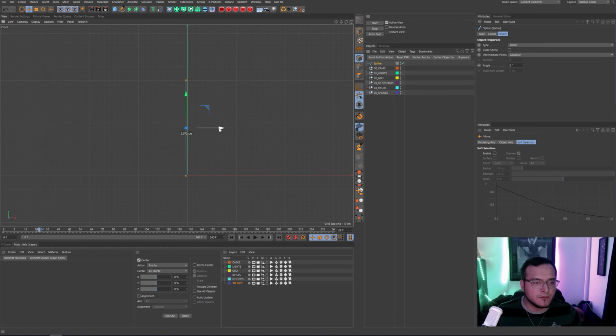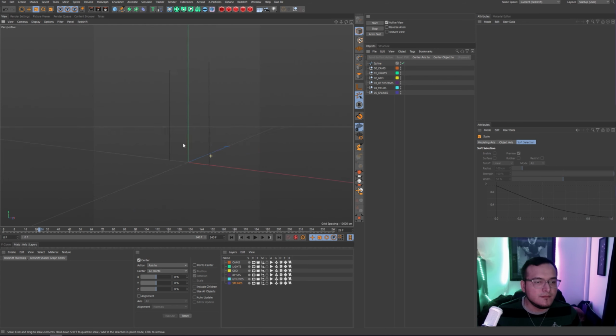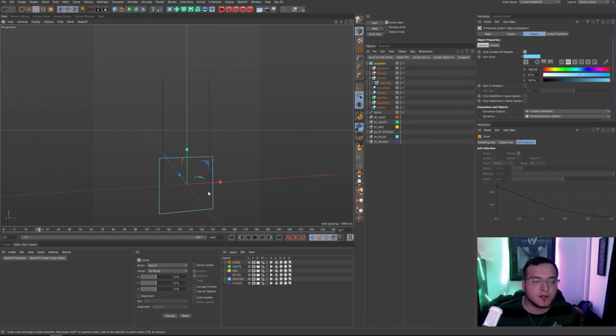And now what we want to do is move this guy over, and while holding down control, you can drag and it'll create a copy, but it'll keep it all within one spline. So we got that guy going. Let's select and bring it a little closer together. So imagine this is your Tesla tubes and the electricity is going to be connecting back and forth. All right, so let's go ahead and create ourselves an Xparticle system.